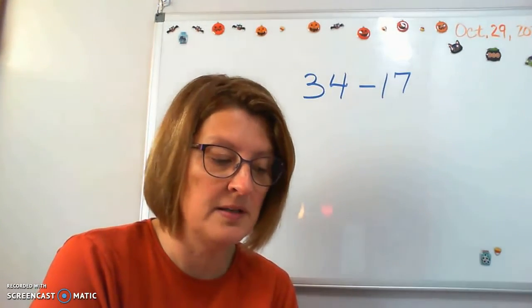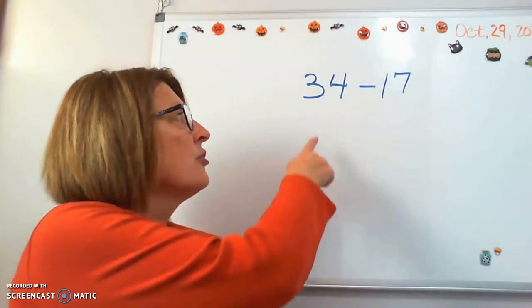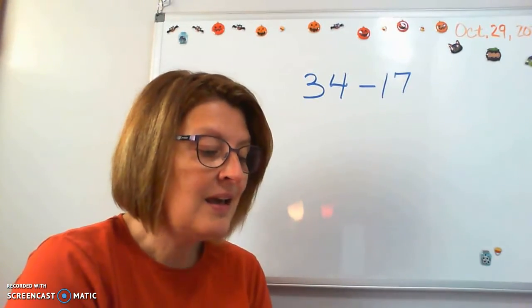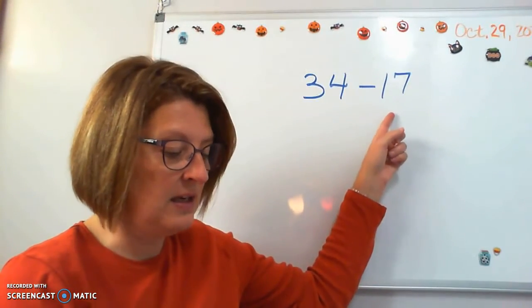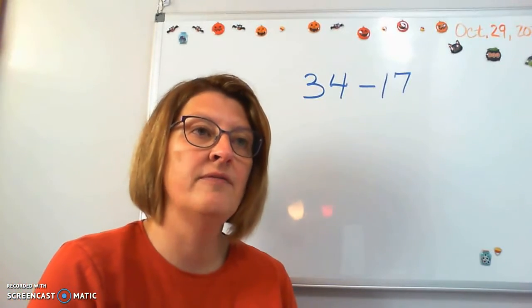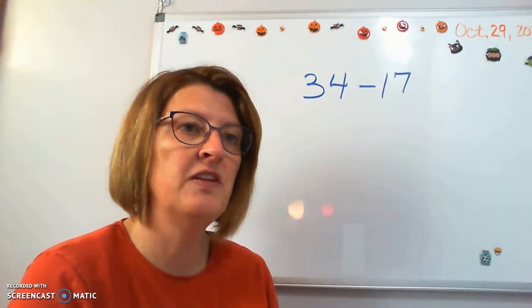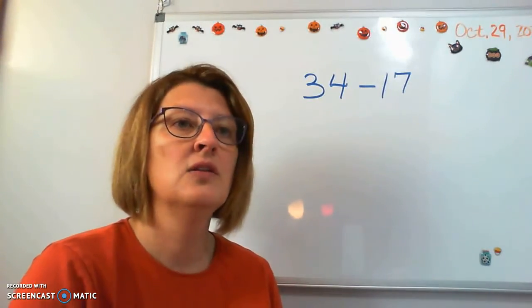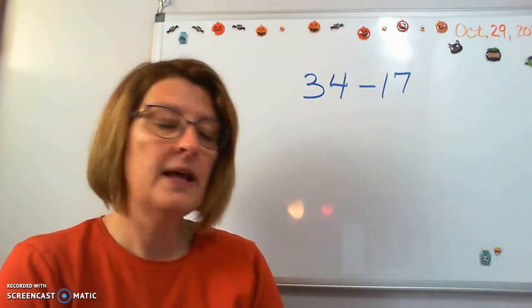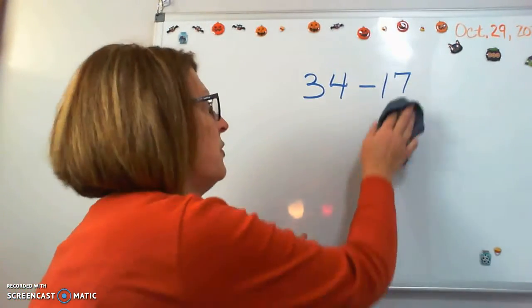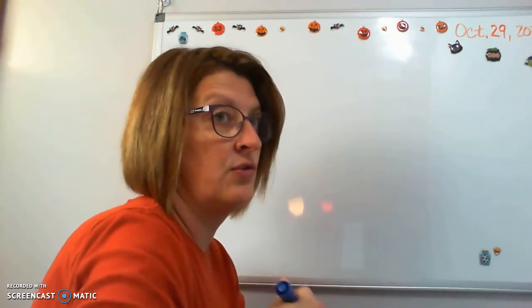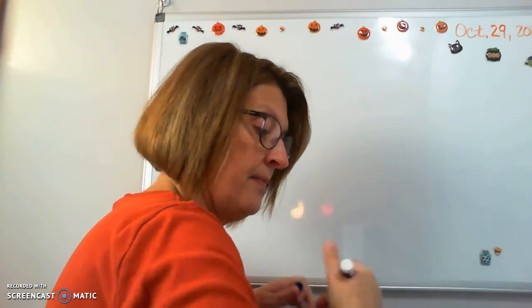So it looks like you all did pretty good on that one. Mine was Ethan had 34 Skittles. He ate 17. How many does he have now? So that's the one that I wrote. So all of ours were different, and that's fine. They're supposed to be. So let's look at our last one that we're going to do together. And it's a little trickier, you guys, because they're throwing a parenthesis in there.